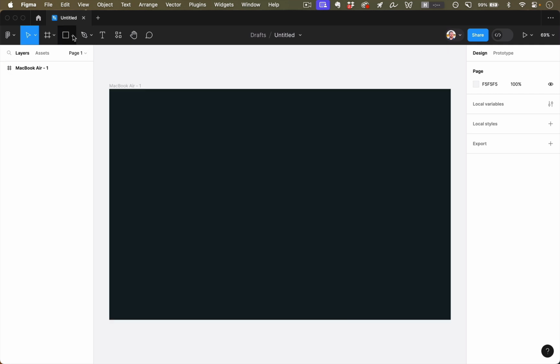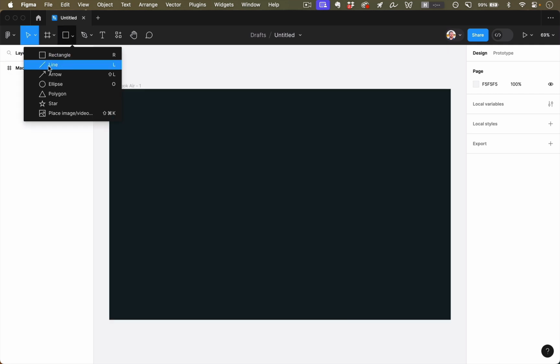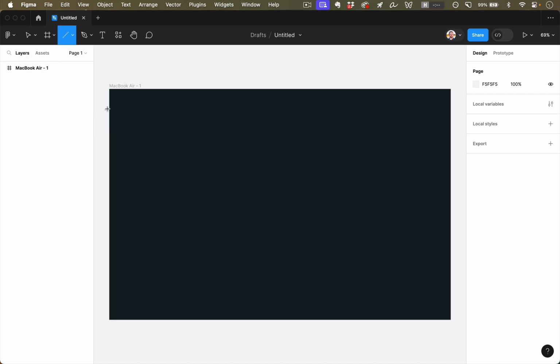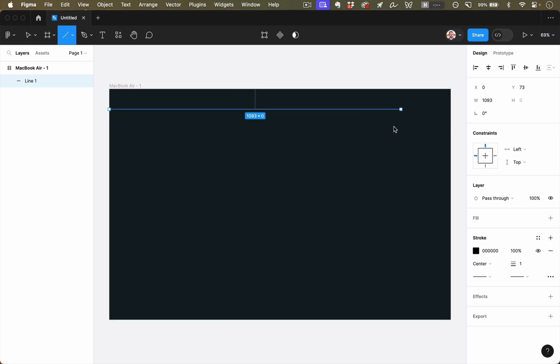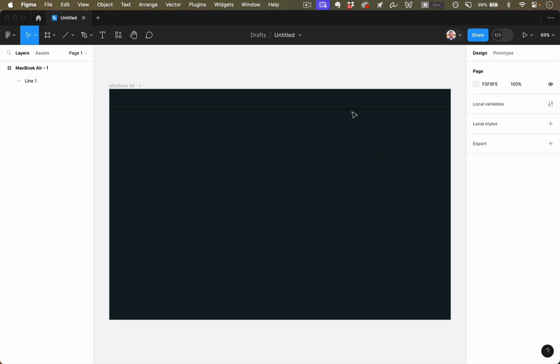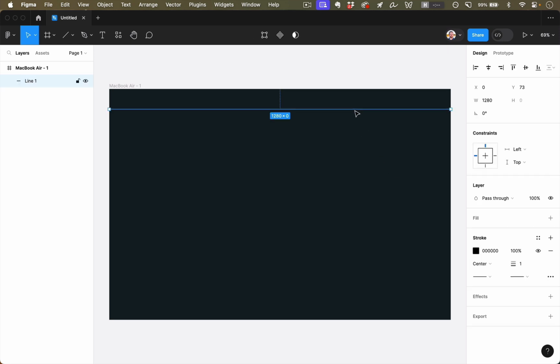To add a line, I can go up to the shape menu and go to line here, but approximately 100% of the time, I just press the shortcut key L. So I can throw that in. And if I hold Shift, I can constrain it to be horizontal, very handy. Now you're gonna notice it's black. So I've got black on very, very dark blue right here.